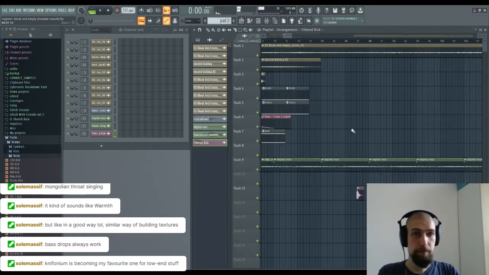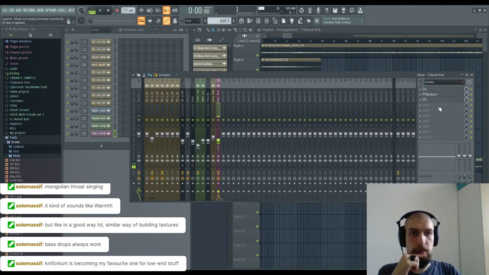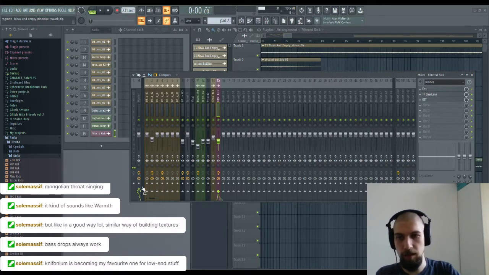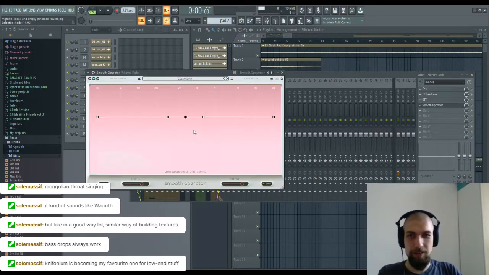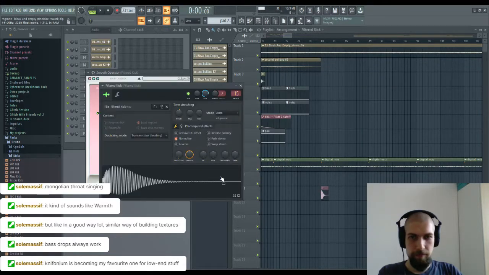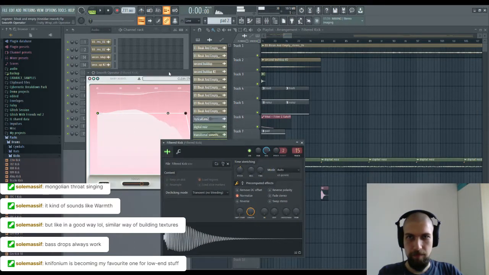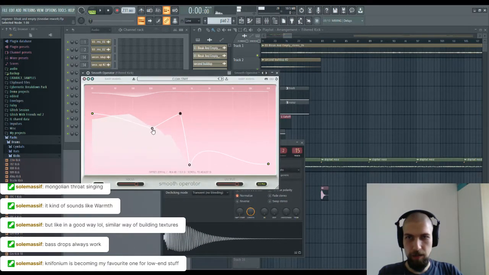All right. Still too bright to my liking, kinda. Again, Smooth Operator. Haven't used it in a while, right? I will kinda cut out 200 hertz because I hate this.